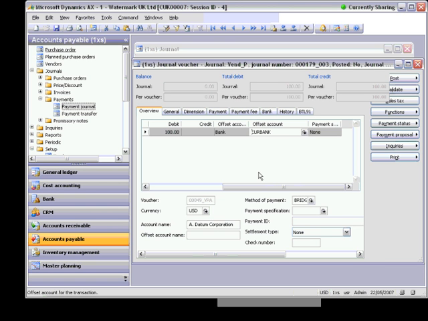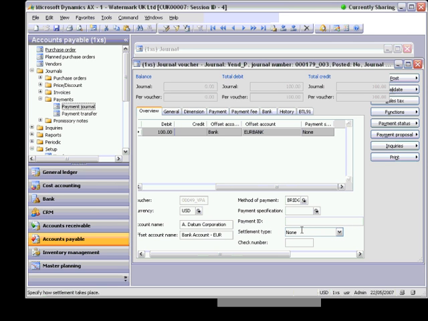And now you see that in the settlement type, this entry is not marked for settlement. Value is none. It means that if I post this payment journal, the system will generate an open transaction, and after that I will be able to close this transaction directly in the vendor table.